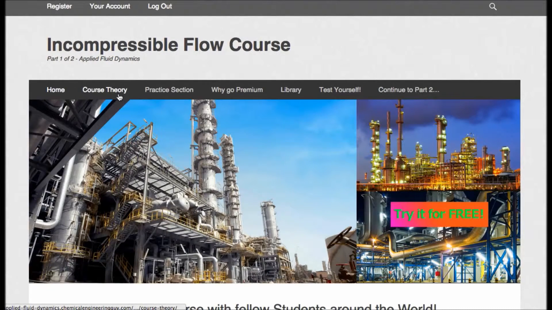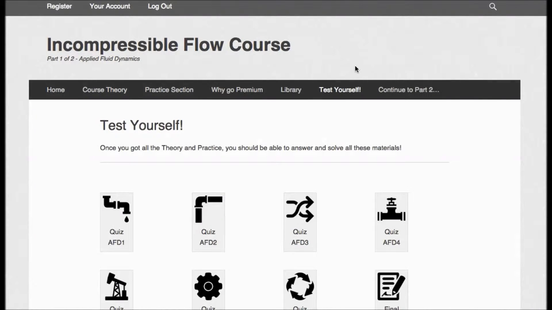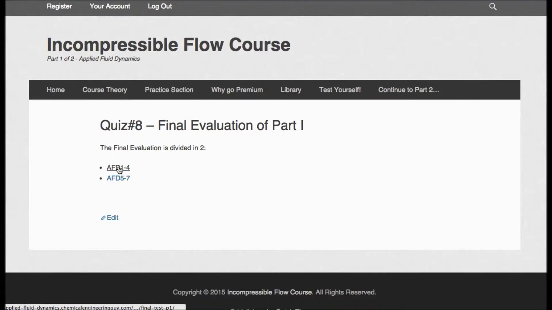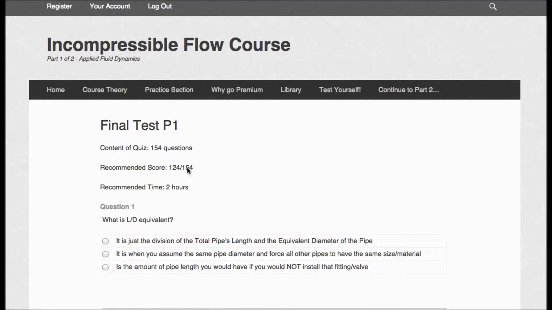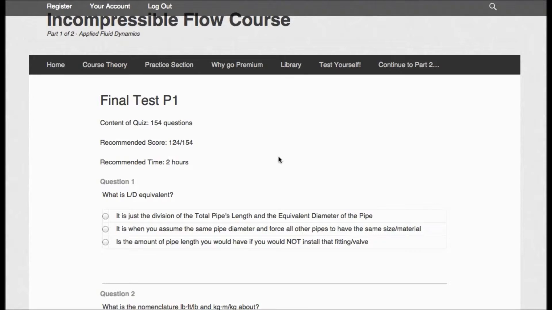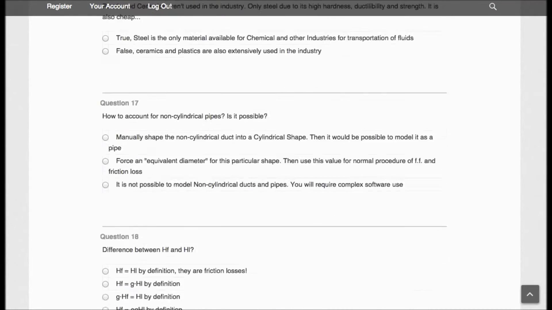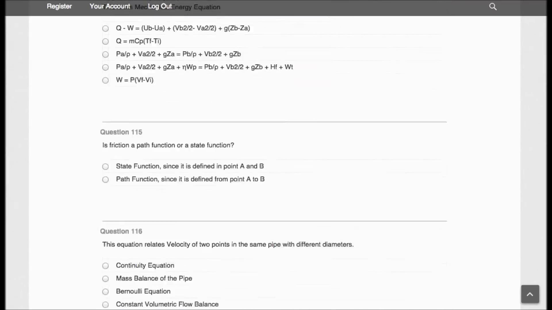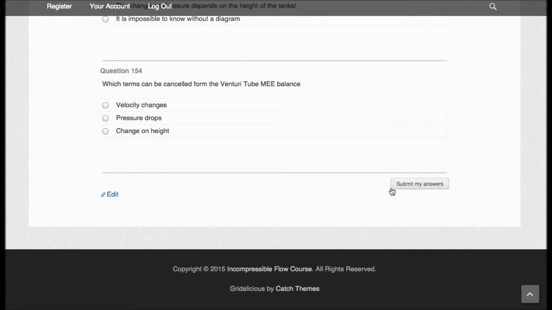So once you're done with all the course theory and practice, probably you want to get your final test done. Probably you've been following quiz 1, 2, 3, 4 through 6. And once you're done, you will want to check what was your experience. This is about 150 questions. Yes, I know it's a lot, but it's covering the whole course. Recommended time is about two hours, but if you know what the course is about, you should be taking around 30 to 40 minutes. Once you're done, you can check out your grades by submitting your answers.